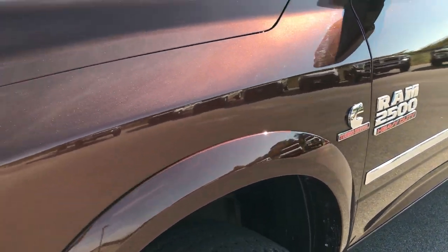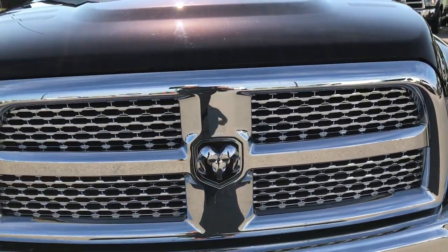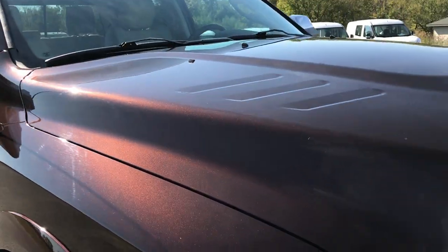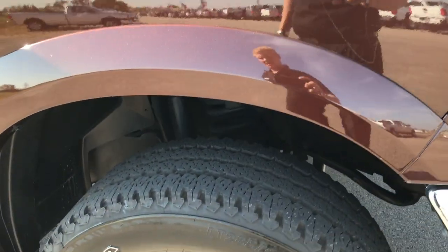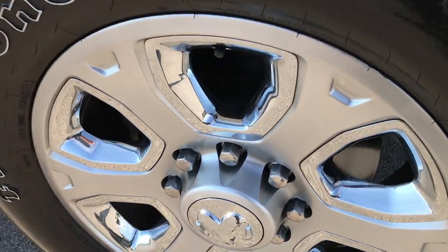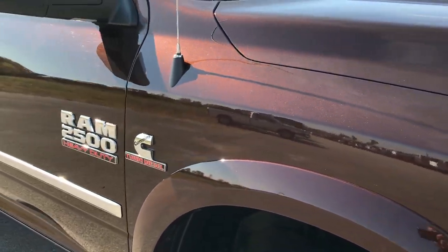We shoot all of our videos in 1080p, so if you have HD capabilities on your computer, tablet or smart device, turn them on now — because it's like you're right here next to the truck with me. You can see the overall quality of the vehicle without even being here. Passenger rim is absolutely perfect, and as we go down this side of the truck you can see just how clean the body is.